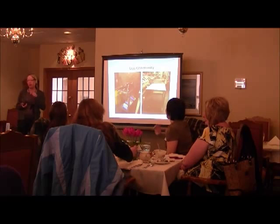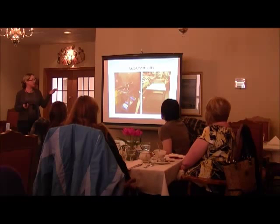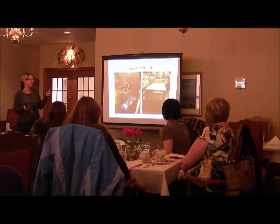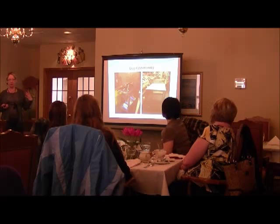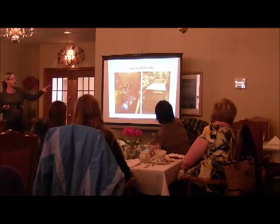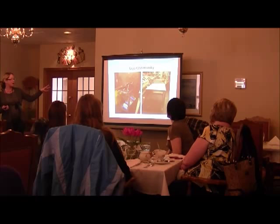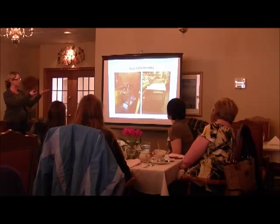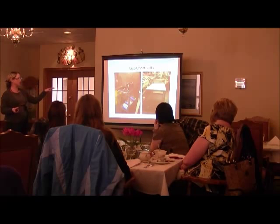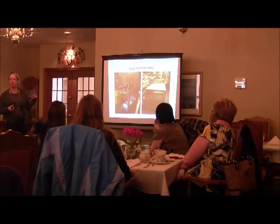It's real objective. So this first picture right here, as you can see, the picture on the left, the workers were required to do some pretty physical assembly of components on this cart. And the cart is smaller, so they had to keep some of those components on that lower shelf height. So they were repetitively lifting from the lower shelf height to the top, doing the assembly work. You can also see there that the cart on the left has got a lip on it. They were required to manually maneuver the parts on the carts, which was difficult with that lip, so they were having to manually lift them.